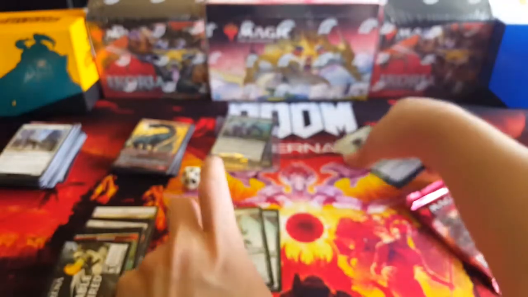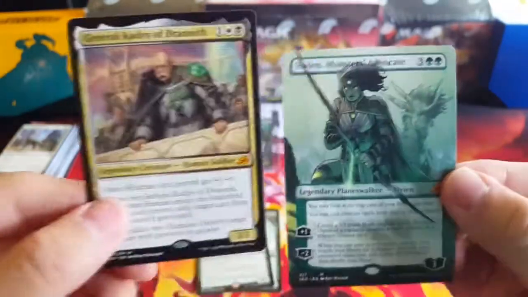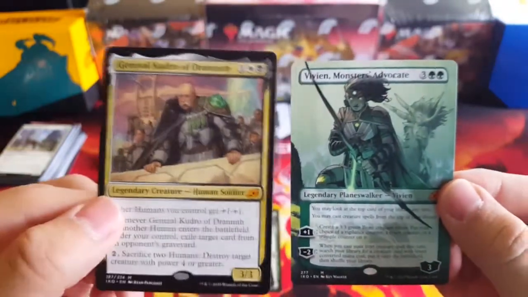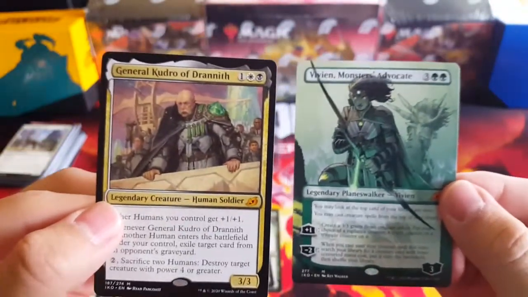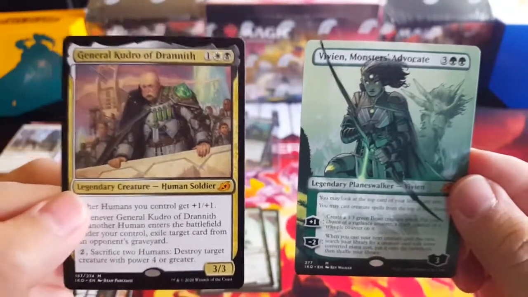And then we got two mythics. That's insane. Out of how many packs? Like, that was 6, 7, 8 packs? Wow, this one was insane. It came out of a free pack.